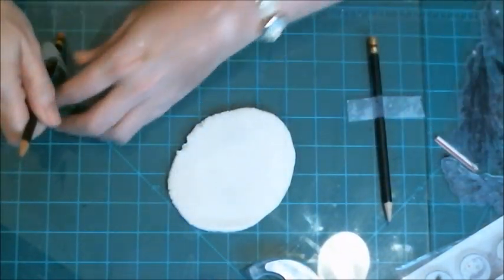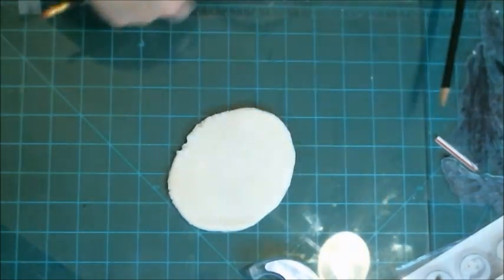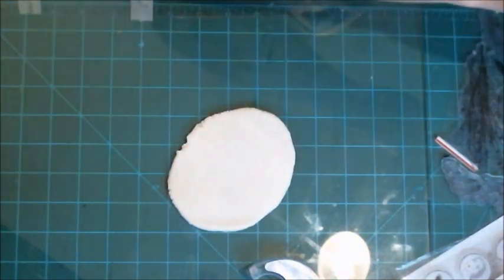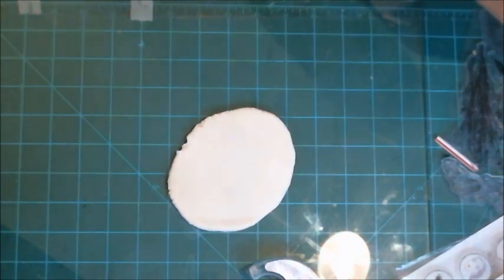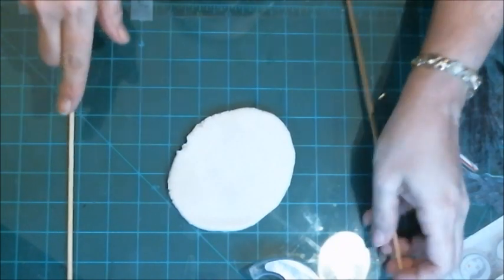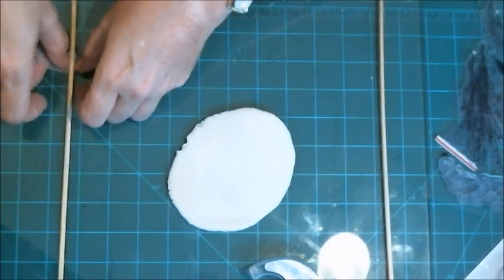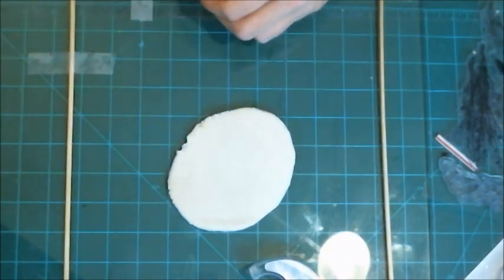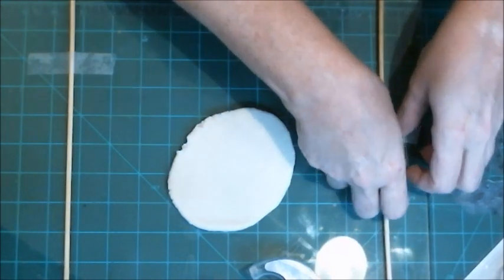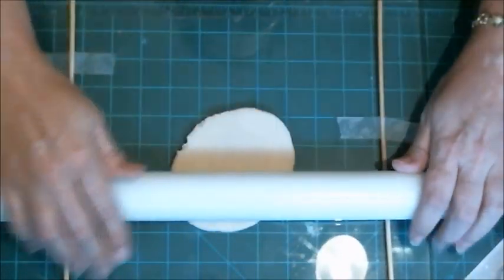So, we will leave that there, and I will get something else that's a little bit thinner. I've got some more bamboo skewers here. That might be a little too thin, but you know, hey. We're having fun, right? I am. I always love trying something new. And if it messes up, then I can tell you, hey, this doesn't work. Don't do this at home. And there we go.